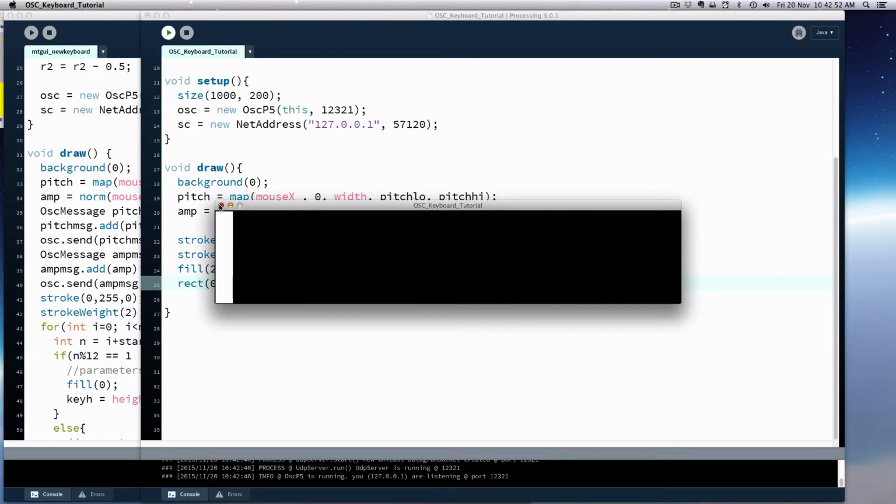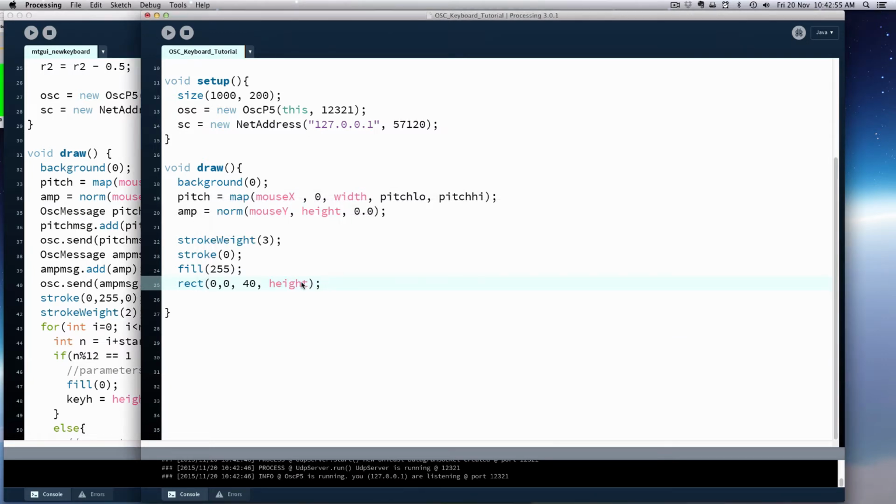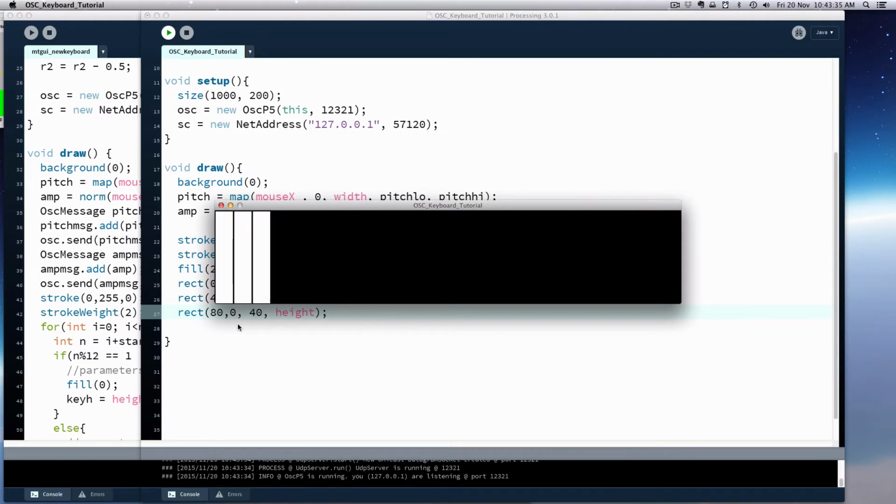All right, so if we wanted to do that over and over again, we could. We just have to make a whole bunch of rectangles and calculate it. I'll draw a couple more so that we can notice that the only thing that really moves is its x location, right? So instead of starting at 0, we start at 40, still at y 0, and still 40 width, and then height, and then we can draw a third. That would be 80, right? So we're really incrementing just the x. We're scooting it over. So now we have 3 keys there, and that kind of works nicely.